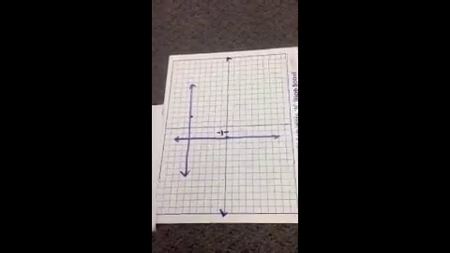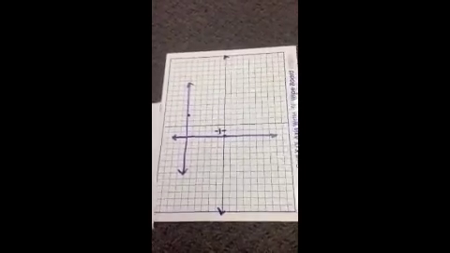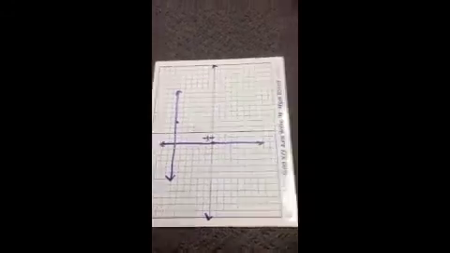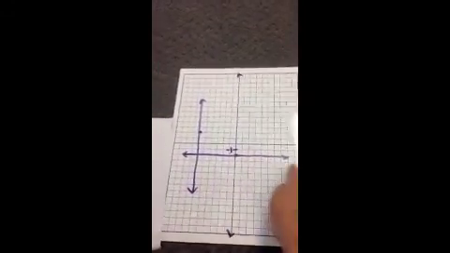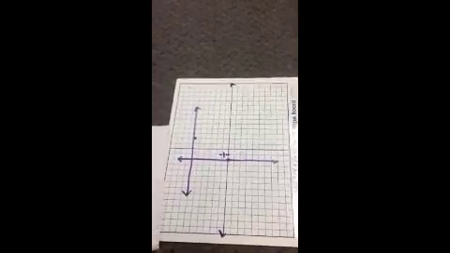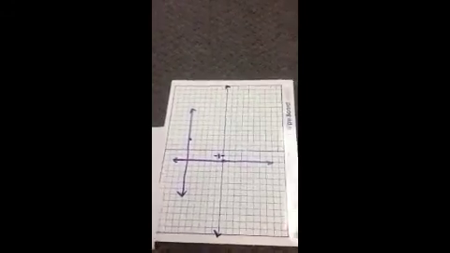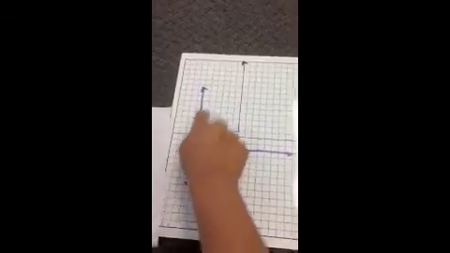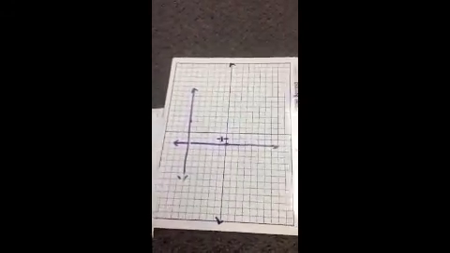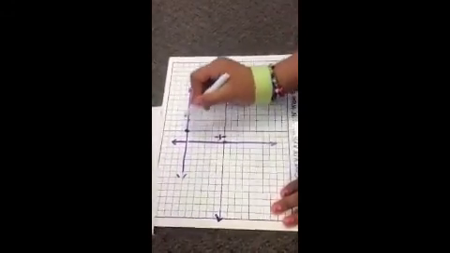The original equation gave you y equals negative 2, which is going to be a horizontal line seen here. So because it's a horizontal line and it's asking you to find a perpendicular line, the perpendicular line must be a vertical line right here. So your answer is going to be x equals negative 6.